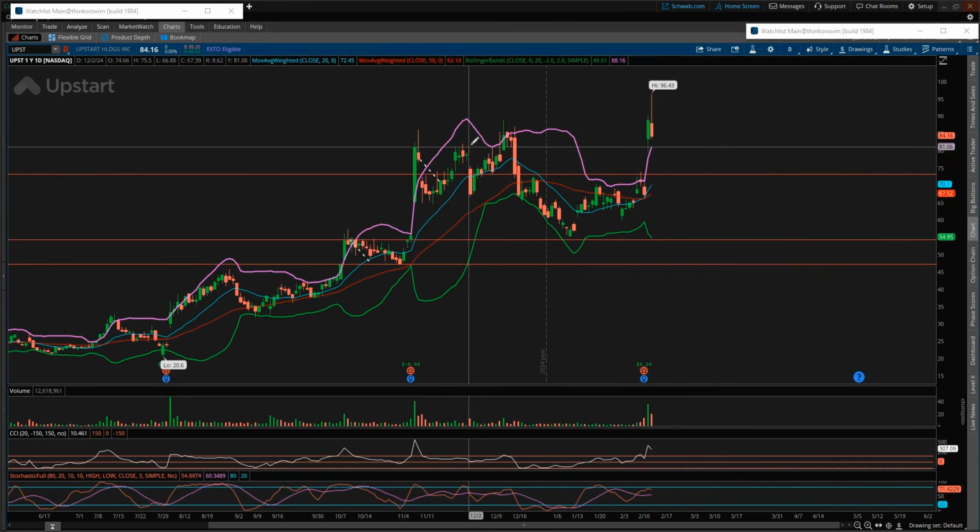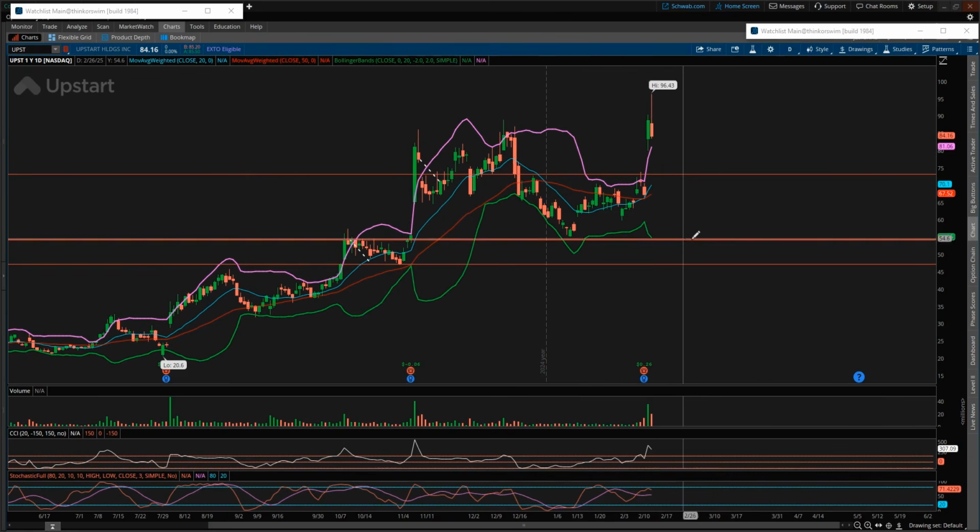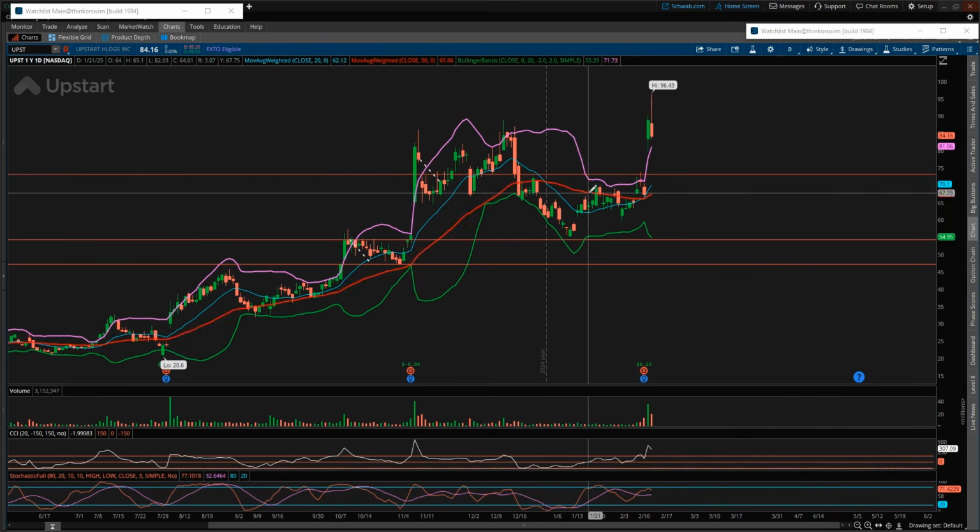So I have the Bollinger Bands. The top one you can see in the purple and the bottom one is in the green. Normally there's a middle one, which you could use. I tend not to use it; I use the averages as well. Upstart is a very volatile stock, so this could be an extreme view of how the Bollinger Bands do work and the rubber band effect, not only with the Bollinger Bands, but with the averages.